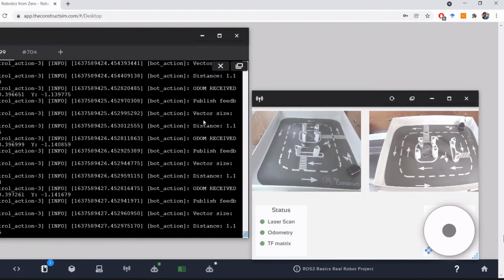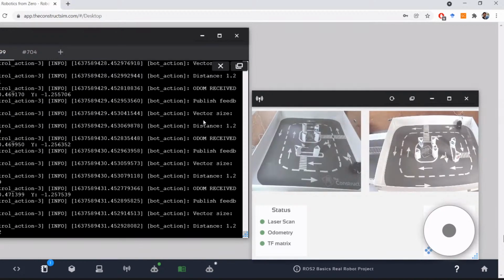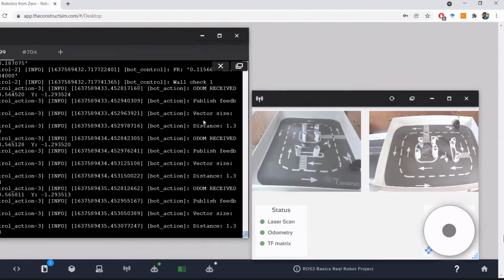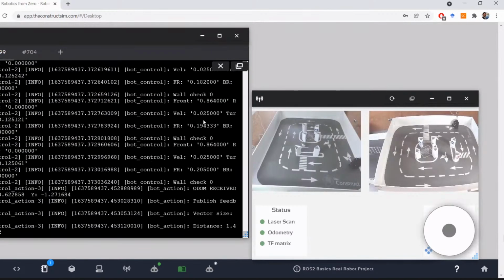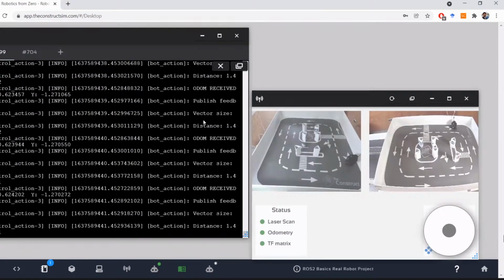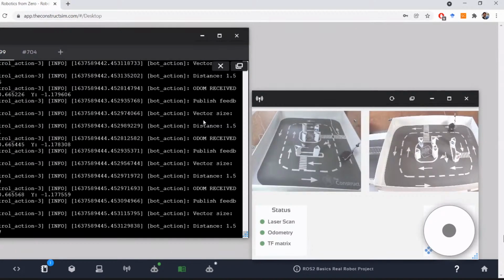I'm taking kind of a range. Oh, you're taking a range of values. Yes, an angle of 10 degrees or so is what it considers the front of the robot. So it's a little bit more robust.